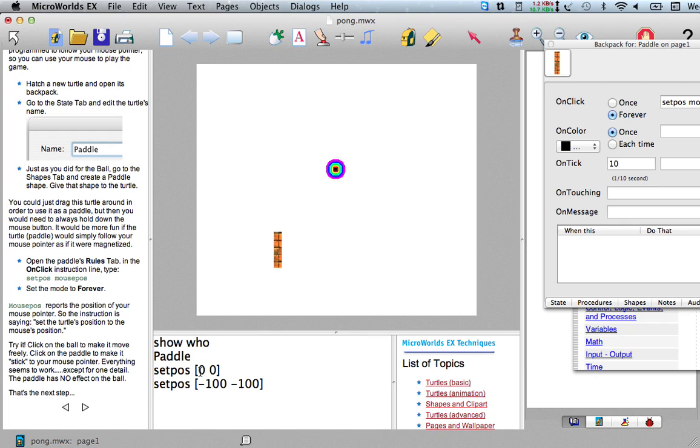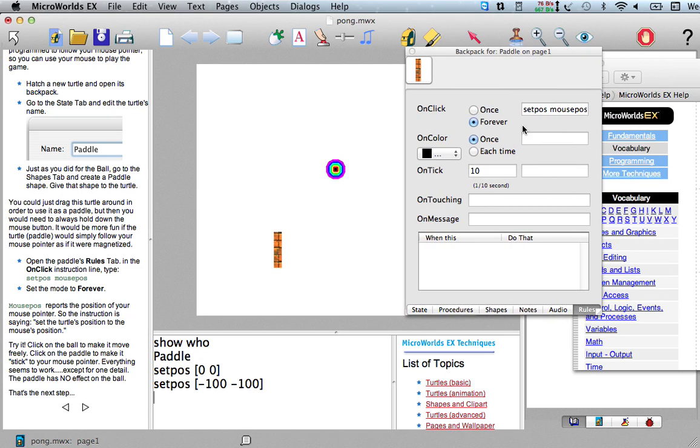So what mouse pause does is it figures out what the X and Y are where the mouse is, and it gives that information because we wrote set pause first. When mouse pause gets that information, it passes it over to set pause.